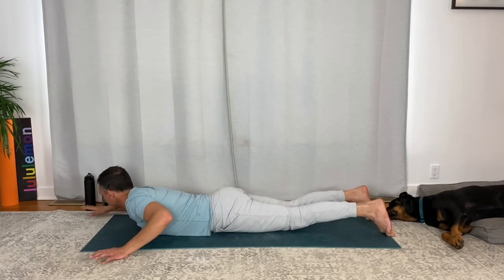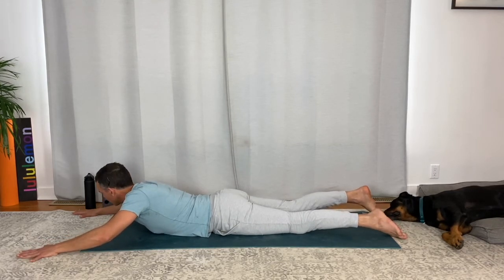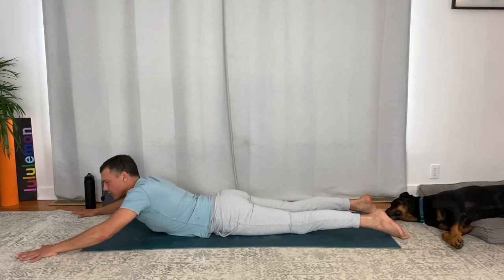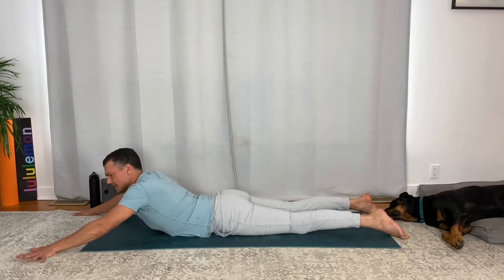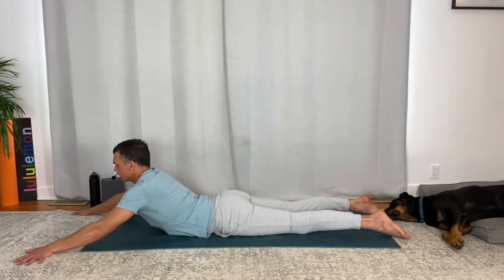So seal pose, hands out in front of your mat. It's kind of like cobra, only not quite as intense. So you're going to have your hands out in front of your mat. And I like to take the thumbs facing 12 o'clock. So imagine you're turning your hands out a little bit more like seal flippers, okay? So thumbs at 12 o'clock. And then it's a gentle lift through a back bend here. Toes pointed out behind you. Feet a little bit wider than your hips.